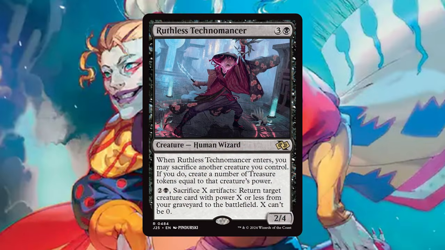Ruthless Technomancer is a 4 CMC human wizard that says, when Ruthless Technomancer enters, you may sacrifice another creature. If you do, create a number of Treasure tokens equal to that creature's power. And then additionally, for 3 mana, we can sacrifice X artifacts and return target creature with power X or less from your graveyard to the battlefield. X can't be 0. So we get some reanimation, this guy's a wizard, and we get a way to generate a ton of Treasure tokens.